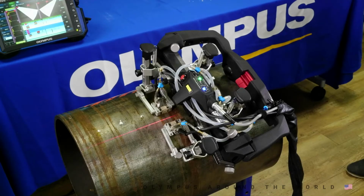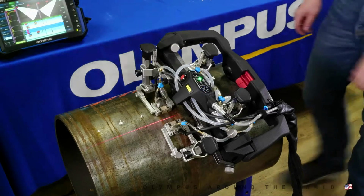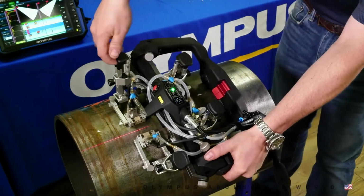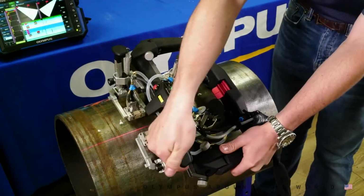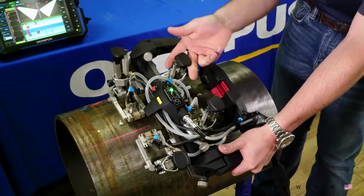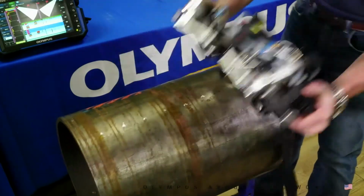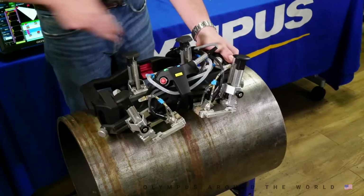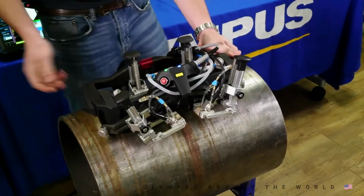On circumferential welds, the AxSeam is capable of inspecting diameters from 4.5-inch OD with 2 probes and 10-inch OD to flat with 4 probes. Let's have a look at the seamless transition from longitudinal to circumferential scanning as we discussed earlier. First, we'll lock the probes in the upwards position. We'll lift the scanner off the part and set it down in the circ position. We're going to lock the brake to hold it in place.